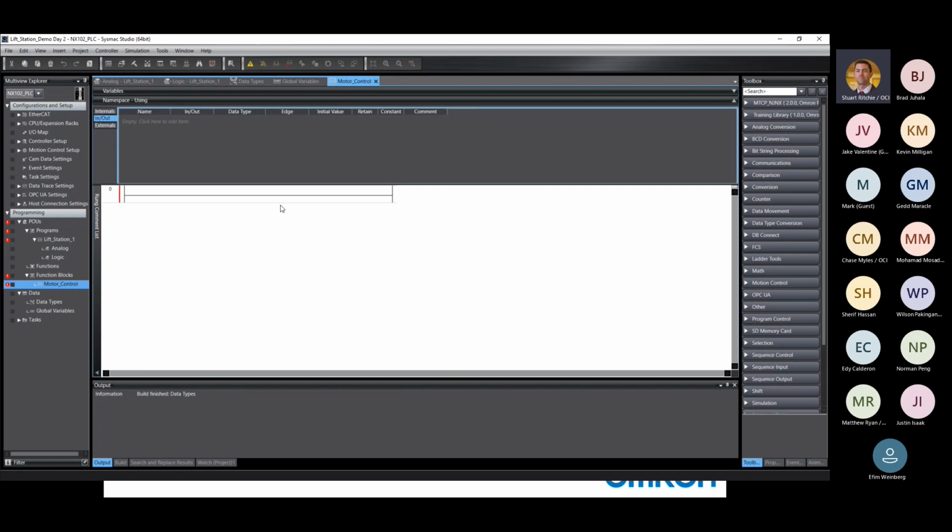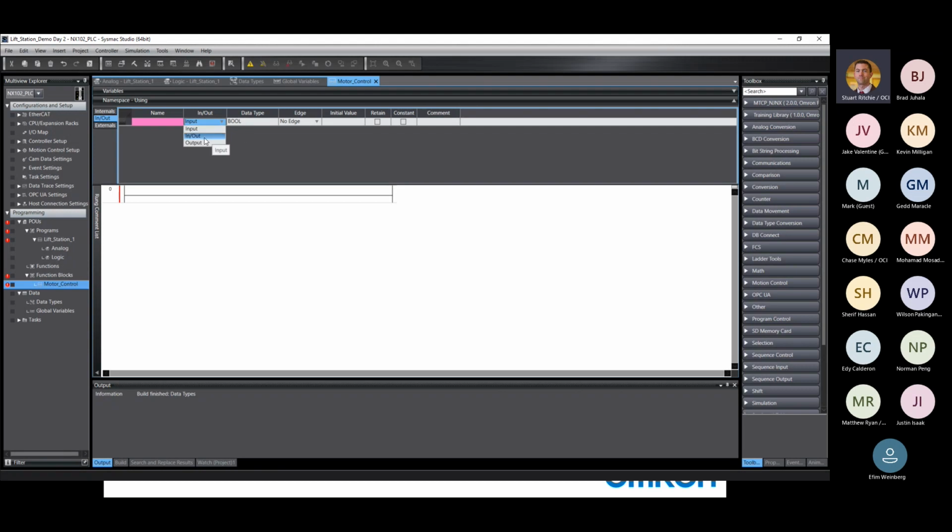In-out variables are the variables that are going to show up when you actually drop your function block into your logic. They're the inputs and the outputs, as well as in-out variables. So we have three options for those: input, output, and in-out. In-out is what you would use if you had to bring in an array of data, or if you wanted to bring in a structure.